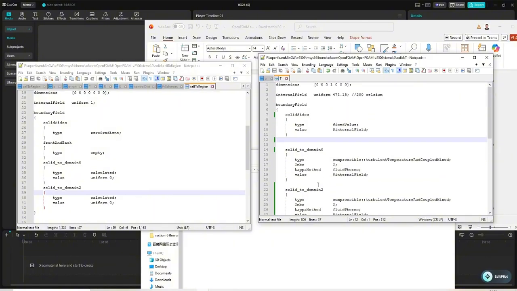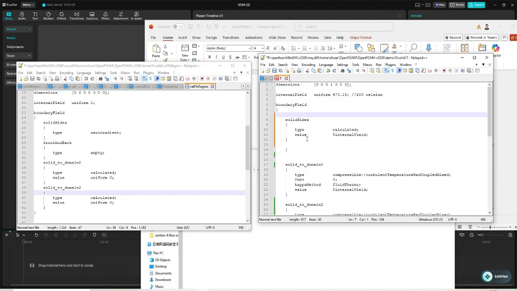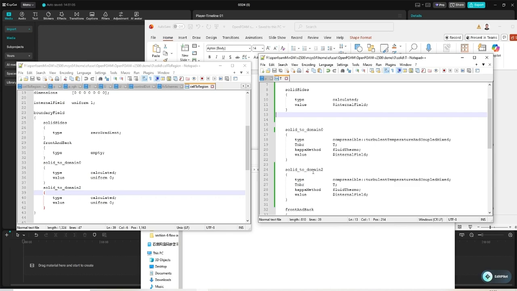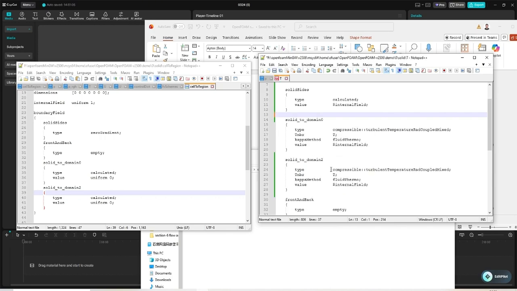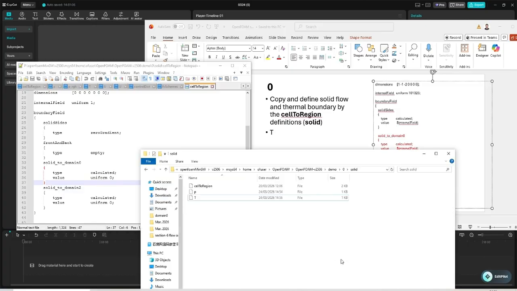So here, for the solid sides, I can use the calculated internal fields, and that's fine. And the solid to domain 2 and solid to domain 0 is calculated based on the internal field. So that will be alright if it is defined for all the physical boundaries.